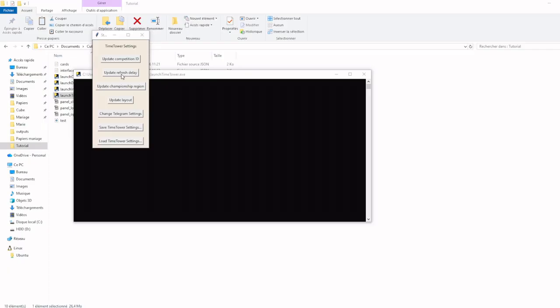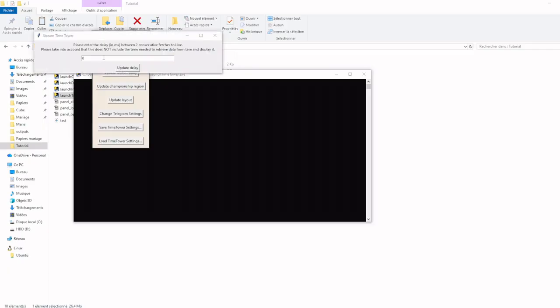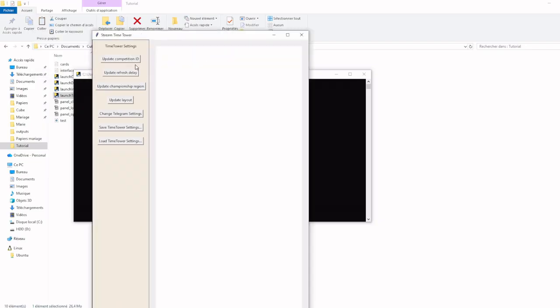Now, the next stuff you can do here is a refresh delay. As I said, this gets results from live, but you may choose how often it gets results from live. So if you put 0, as soon as it is free, it will send a request. It might not be ideal because it may spam requests for a while if your finals haven't started, for example. So having a small delay might be good to make sure that it's not spamming. Something like 1 second is enough because you won't notice that the results arrive 1 second too late. And it still ensures that it's not spamming WCA Live too much. So let's put 1 second here.